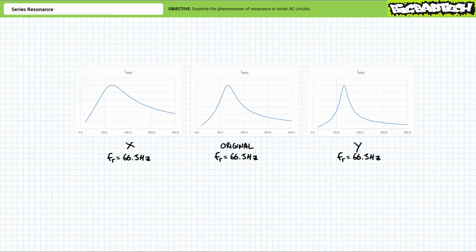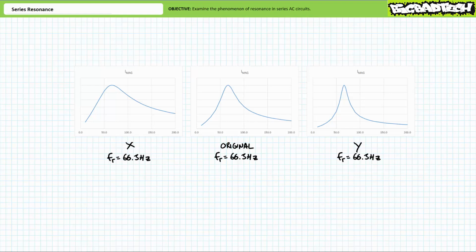Really, the only thing left to discuss about series resonance is all the admittedly esoteric math associated with quantifying the shape of current as a function of frequency. Ideally, we should be able to come up with a handful of quantifiable properties that allow an individual to quickly ascertain if the circuit under inspection possesses a clear and distinguished response, as in circuit Y, or a muted and soft response, as in circuit X.